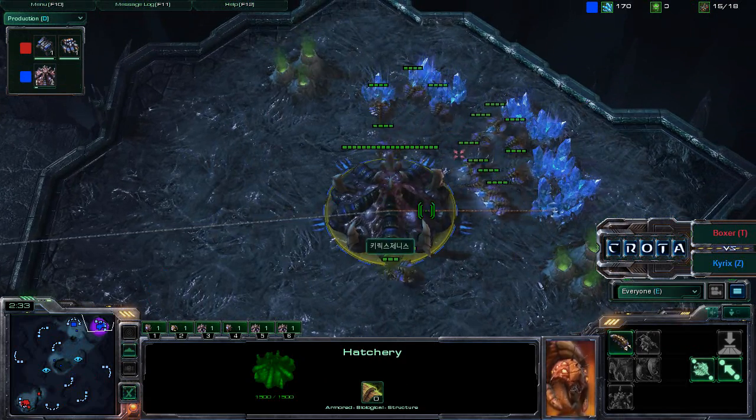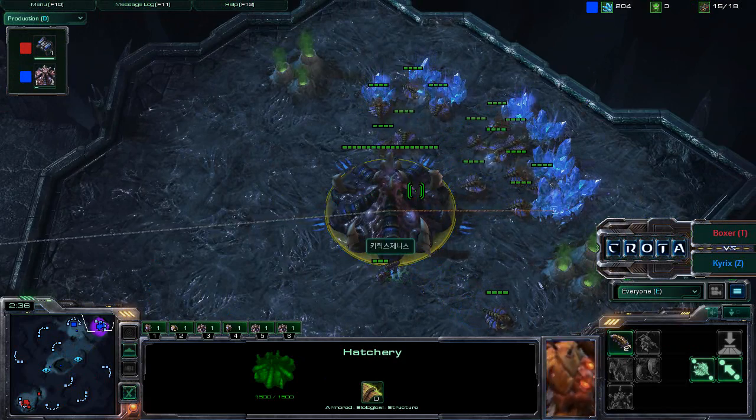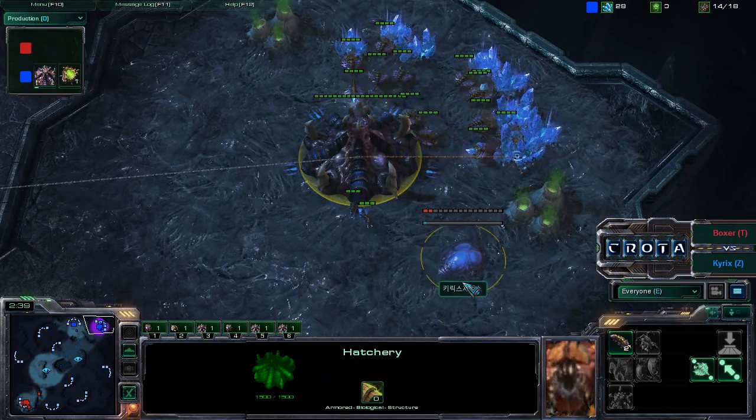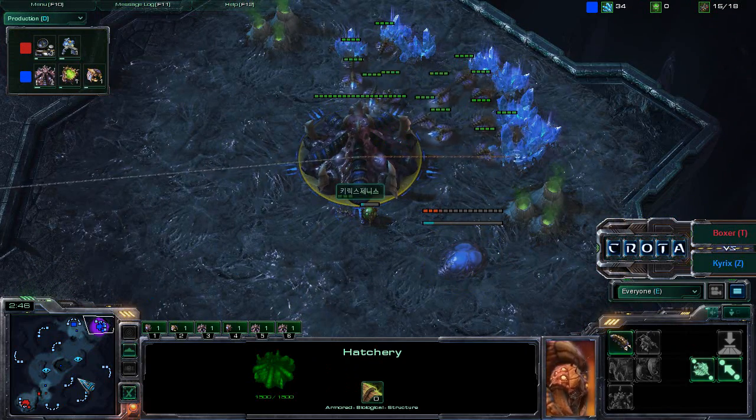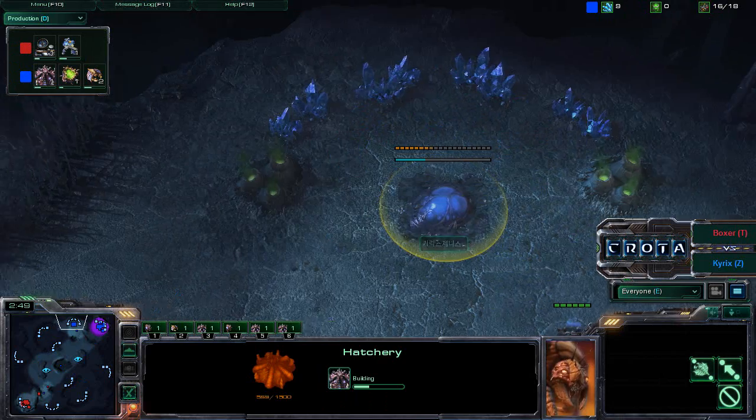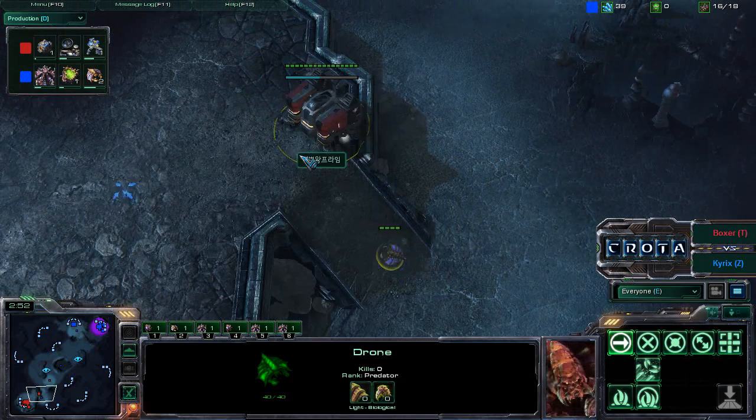So Kyrix is going to have a very, very strong economic lead in just a moment, as he has a lot of drones. Now finally going down into 14 over here. 14 spawning pool now being placed down, or 15 spawning pool after that 14 hatchery, and now a drone will be able to make its way up.